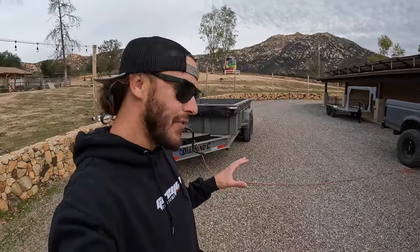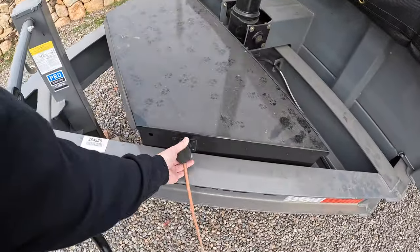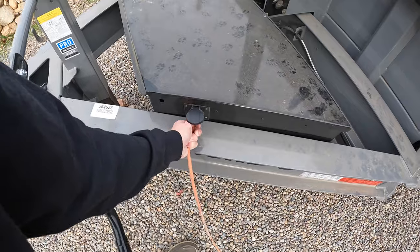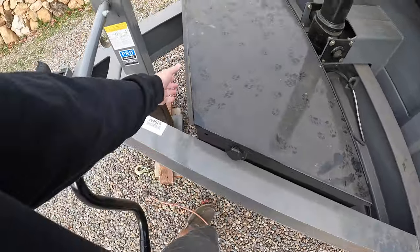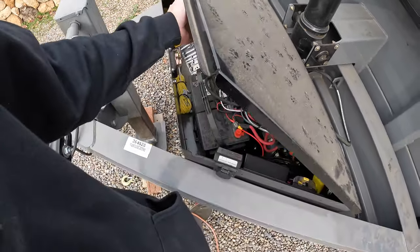We're not moving dirt too far, but we're gonna find out. I've had the trailer plugged in overnight because this thing has not been plugged in probably in like 2 months. But the battery was still good. It was still showing half charge. You can see all the cat footprints. Cat's been checking this booger out.